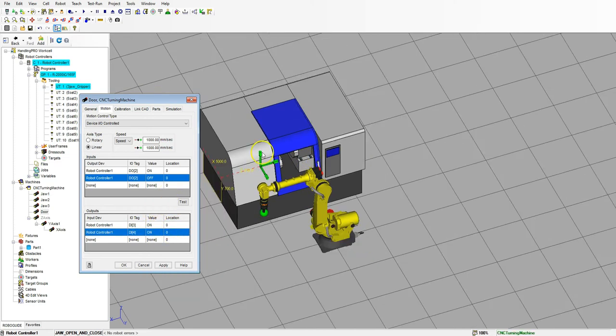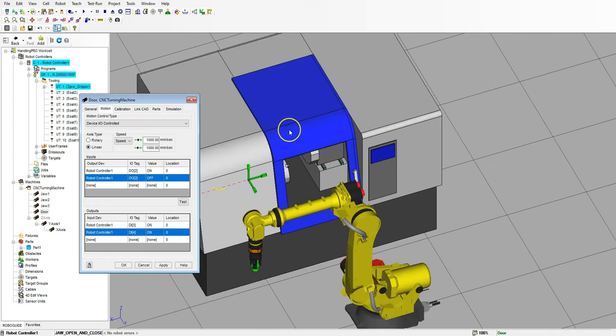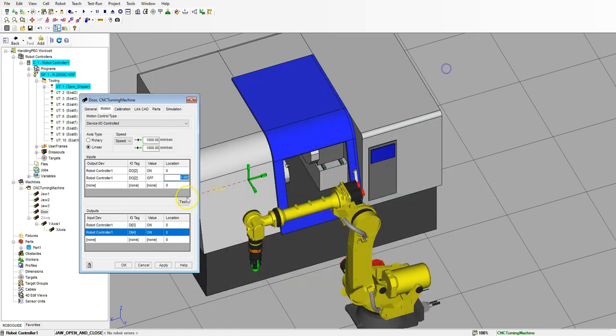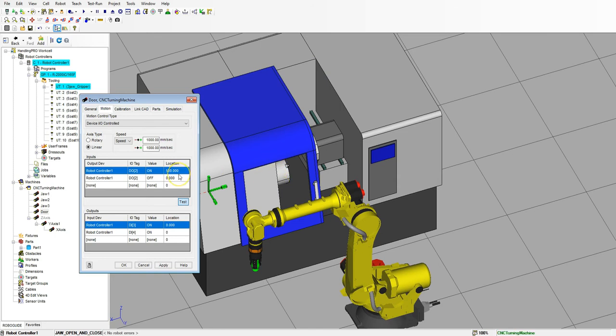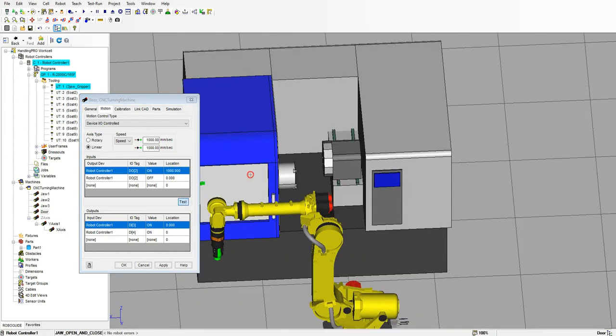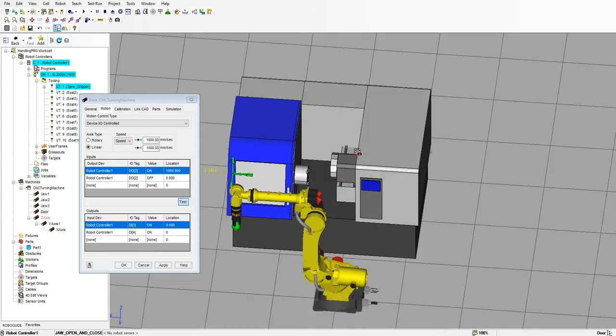And then this is where we're going to figure out where our starting position is. So location 1 right now is going to be 0. And then location 2 is going to be open and closed. So let's look here. Lathe open is going to be 3, lathe closed is going to be 4. So 4 is going to be closed, which is 0, and 3 is going to be open. Let's change this to on, which means we're going to go, let's go 500 and see what happens. Test. It looks like we're about halfway, so let's try 1000. Test. That looks perfect. So we're actually going to go with 1000. So that's going to be open.